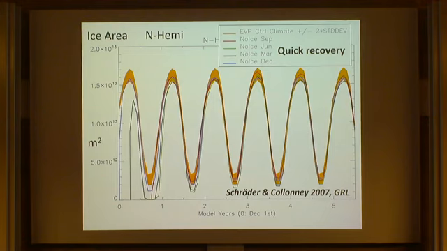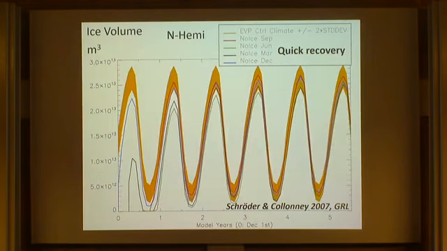And if you look at the volume, it takes maybe a tiny bit longer to recover, especially if you do it in June, it takes maybe up to 3 years, but you still get a full recovery. So which shows a bit that sea ice anomalies, if the model is correct in doing that, is actually maybe not the best parameter.